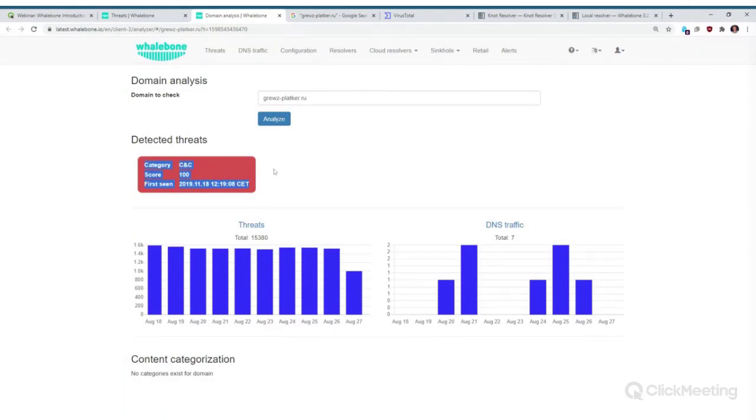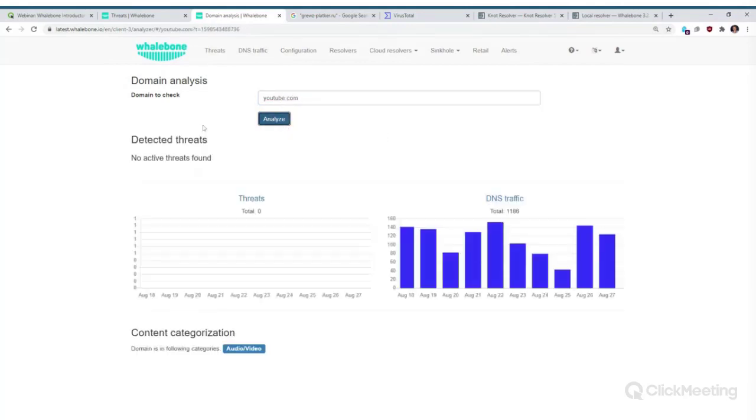So from last year, it's present in the database. You can put other domains in here to analyze, and the important part here is the content categorization. This domain does not fall in any content category. It's quite understandable, I think.